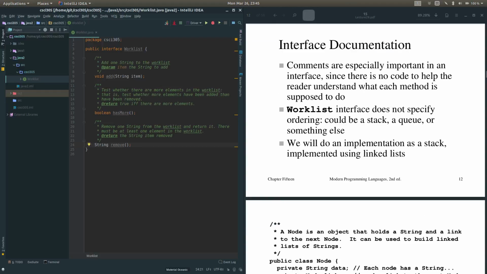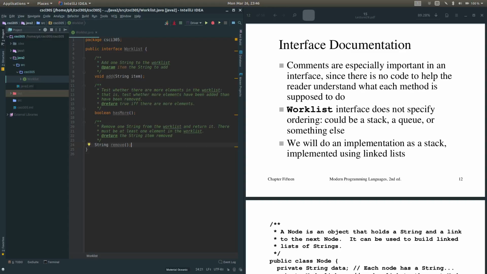And so interface documentation, right? Comments are especially important when we are defining the interface, mainly because they give us the capability to define exactly what we want the implementation to do. So more importantly here than anywhere else, assuming that you use interfaces when you're building your code, you should provide this documentation for others to implement based on that, right?